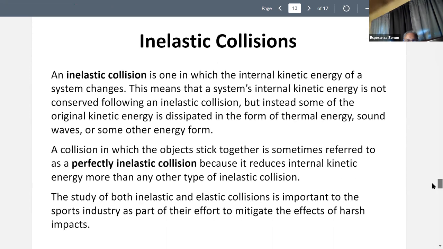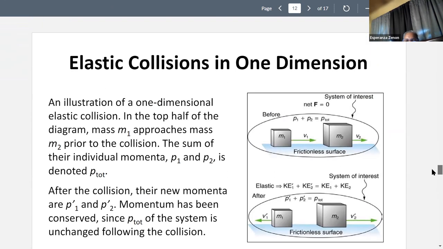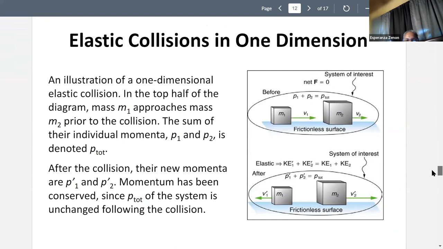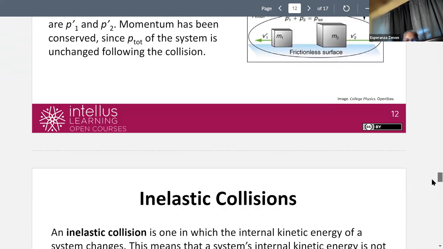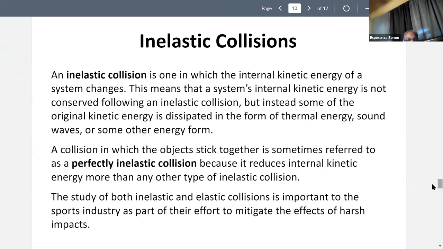What about an inelastic collision? Oh, sorry. I should qualify this by saying that you don't ever have to worry about solving any problems that deal with an elastic collision in one dimension, because the math is a little bit crazy. And that's because you're dealing with not only momentum being conserved, but kinetic energy being conserved. That's a little bit above what we like to do mathematically. So when we want to mathematically analyze collisions, we'll stick to inelastic collisions.